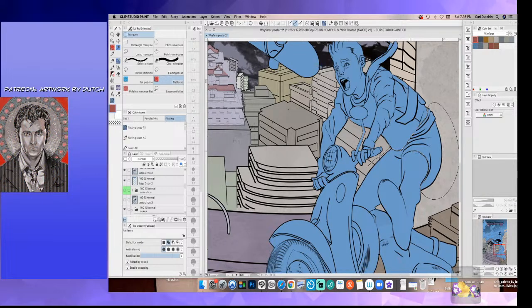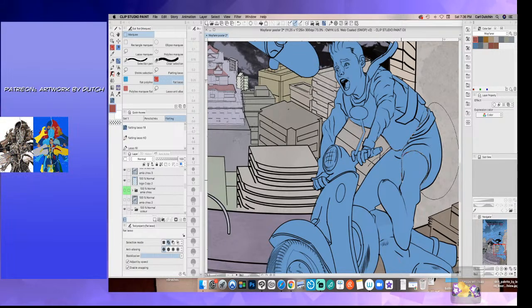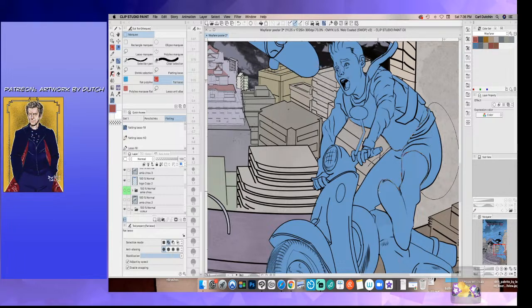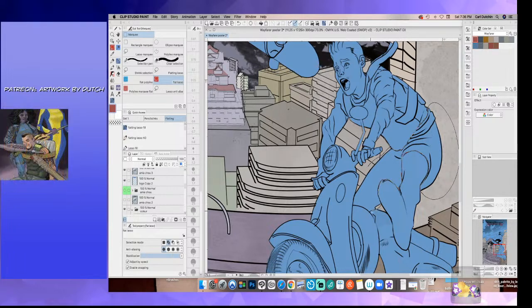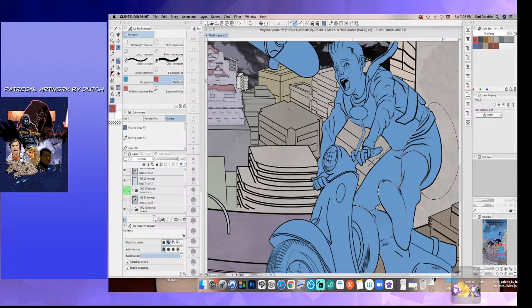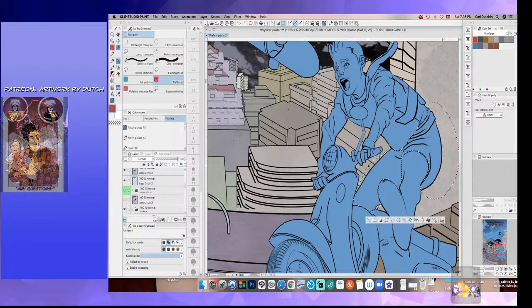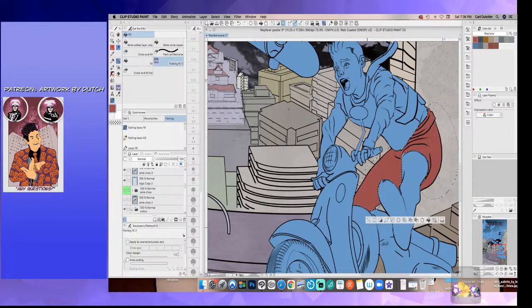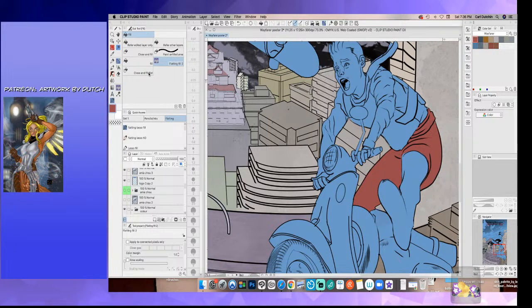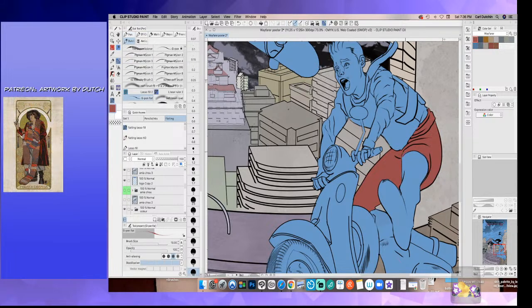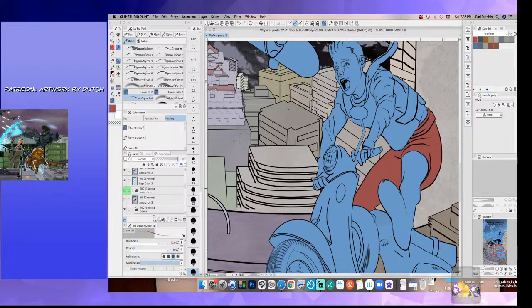The only thing I didn't grab was Zhao's boots, so I'm gonna have to do that. And that was actually in the second issue, as well as the scooter, so I'm gonna have to get that. But see, I'm dropping that in, and moving on.